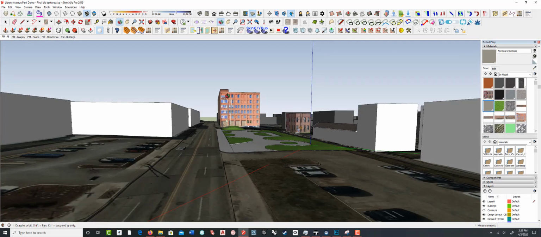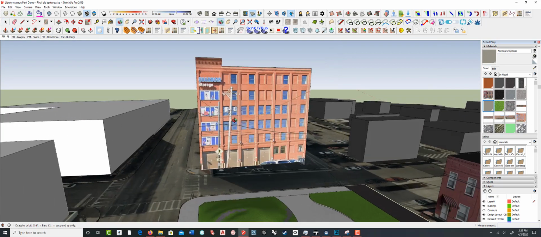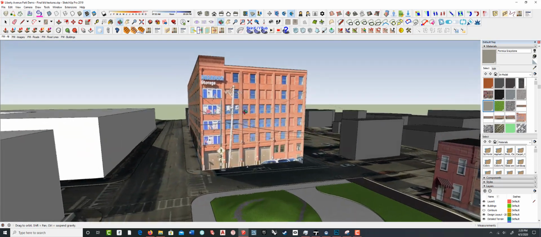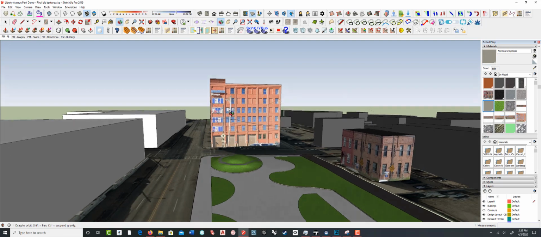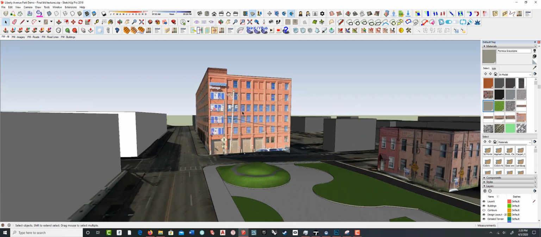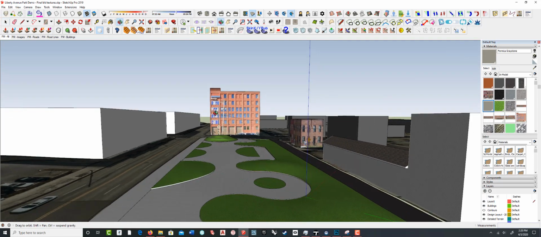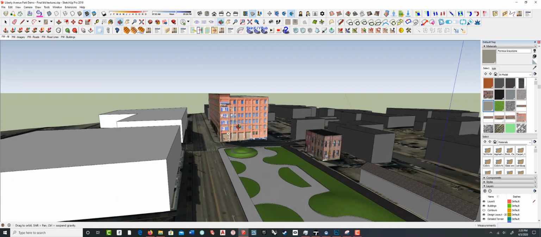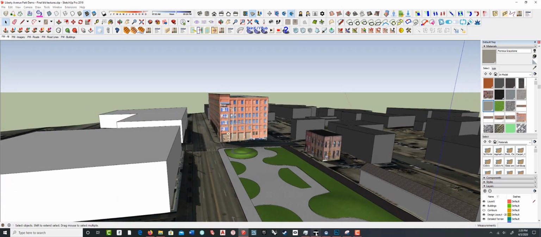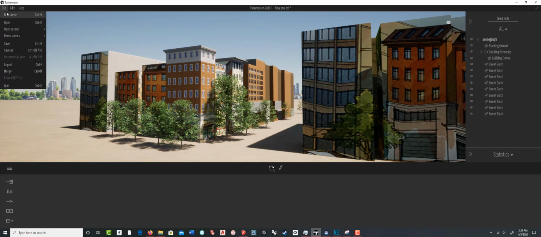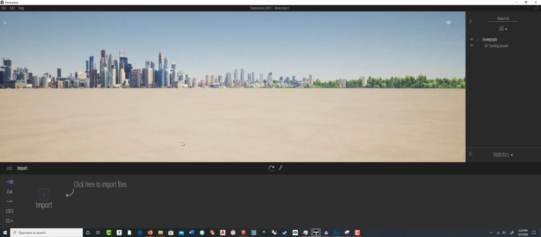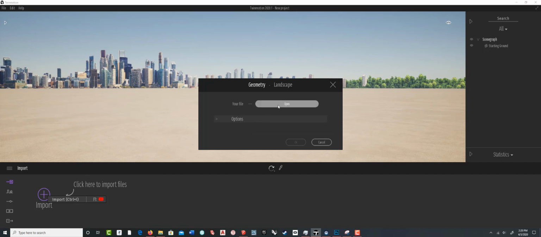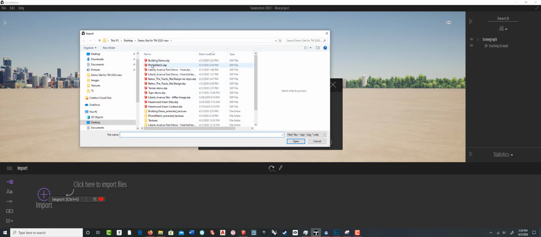Okay, so here's an example of using images. I actually pulled these right out of Google Maps Street View, and started mapping on. So these are existing buildings. And if we take this building, for example, let's jump back into Twinmotion, make a new scene, and check that one out.